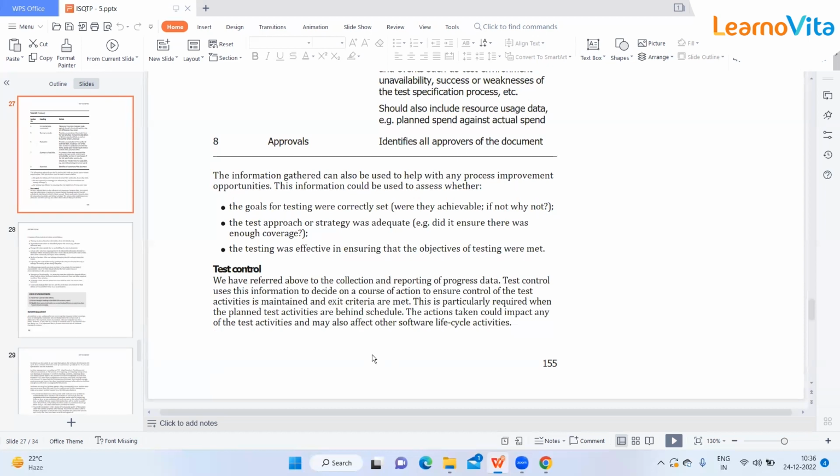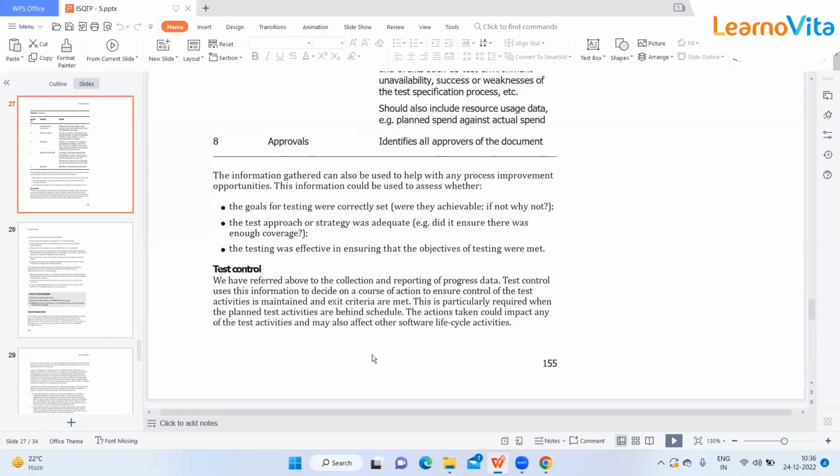So test control activities are about whatever progress report we have prepared: if anything is not meeting the plan, then what action we have to take. That is a kind of control activity, which is the counterpart of progress monitoring.